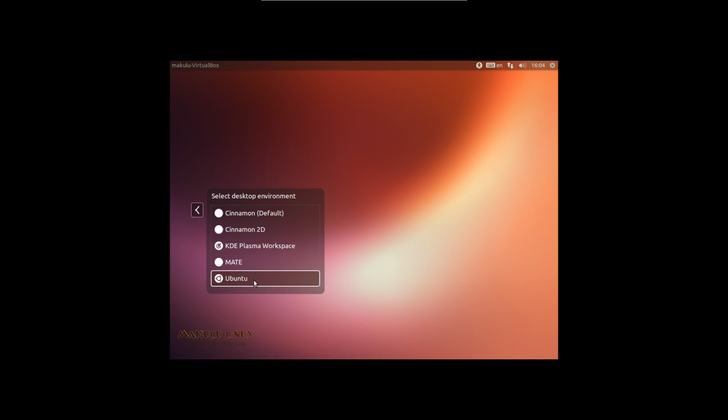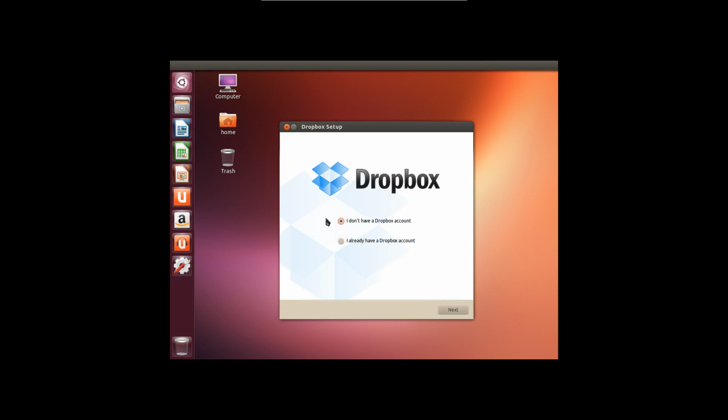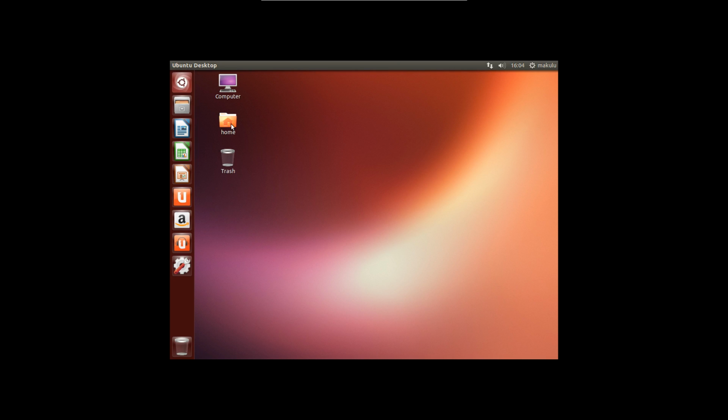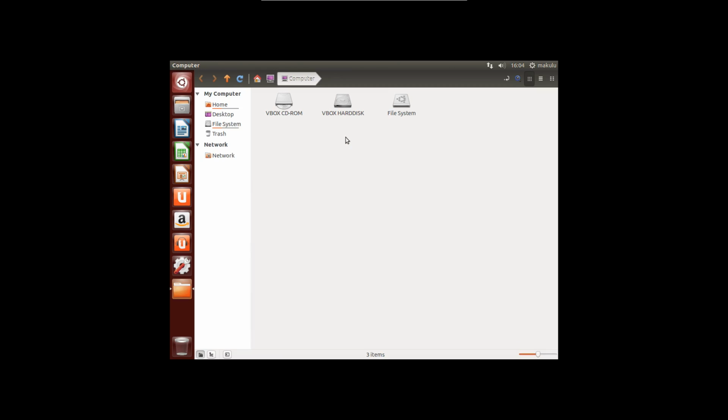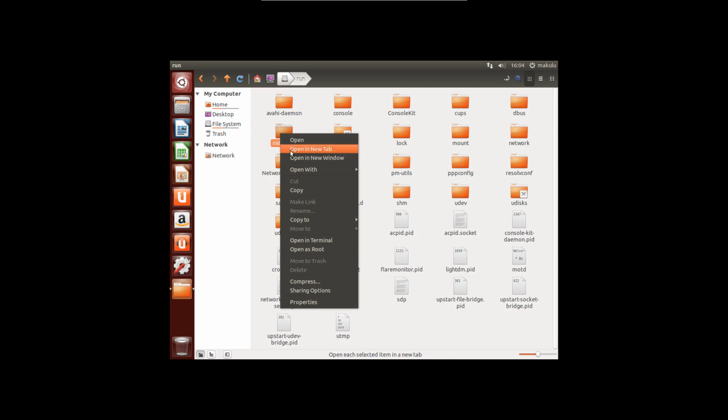Okay, let's move on to Ubuntu Unity, the Ubuntu Unity desktop. That is the last desktop that is included, and everything is pretty much standard here. I don't really like Unity all that much. It's one of the reasons I stopped using Ubuntu, actually, as many of my friends have. But it is one of the popular desktop environments, and there are a lot of people out there that do like it, so we have included it as well.